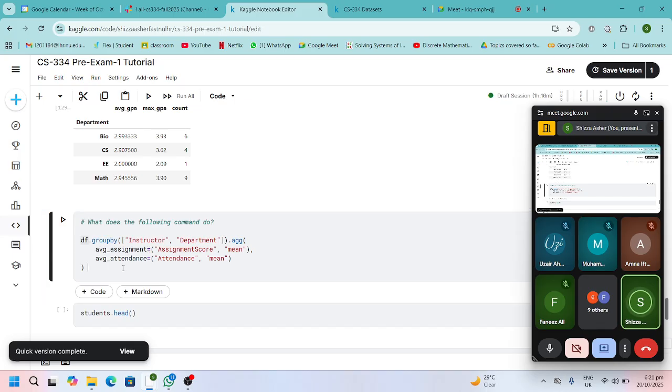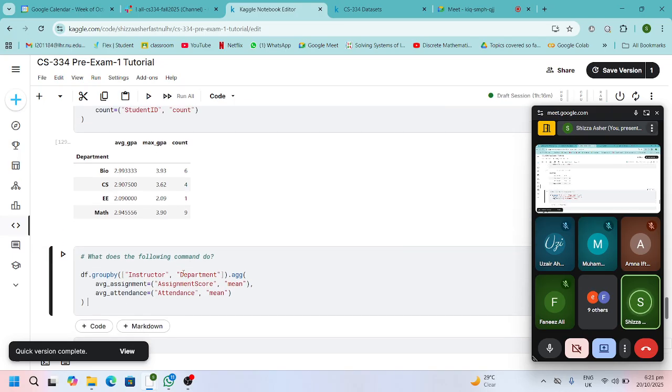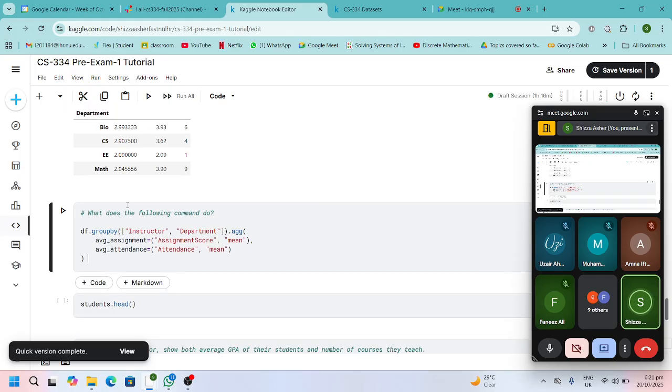And then I have another command, a fairly similar command, लेकिन अब मैं grouping कर रही हूँ on multiple columns instead of one. So again, take a few seconds and think about what this should do for you. Okay, can someone comment on the expected functionality of this command?